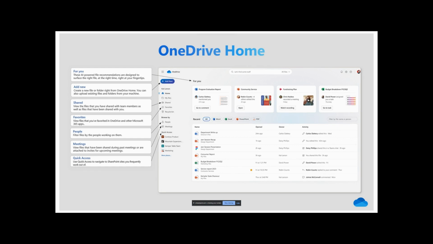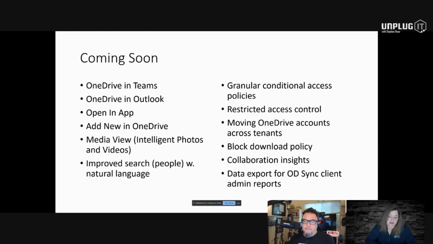So any thoughts on the integration now with Teams and Outlook and how that will change things for folks? Absolutely. Because again, let's meet them where they're working, and having that availability of my content in Outlook. The biggest one for Outlook for me, and I think for most people, is I want to attach a file that I've been working on. I don't want to have to download it. And often when I'm trying to send it to somebody who's external to me, I can't just attach it. I have to download it and then attach it, because otherwise it just sends them a link. And if I don't have external access turned on, I'm not able to share that file from where it lives. And I think this is going to make that a whole lot easier, especially in that Outlook piece.